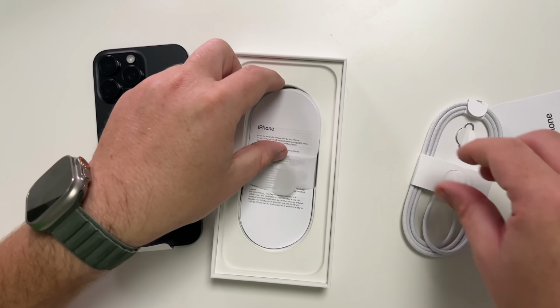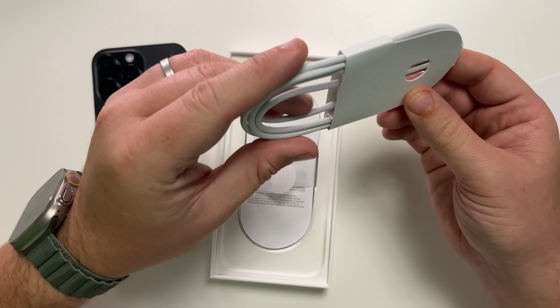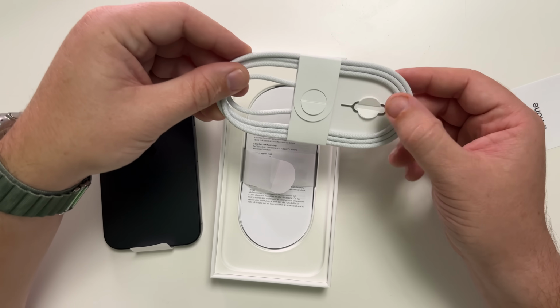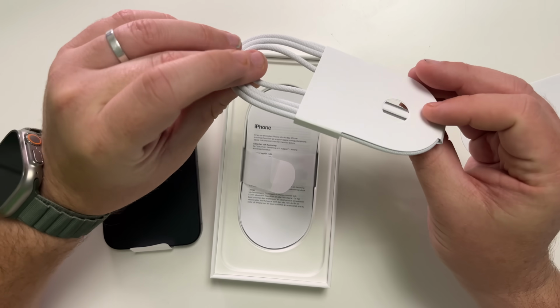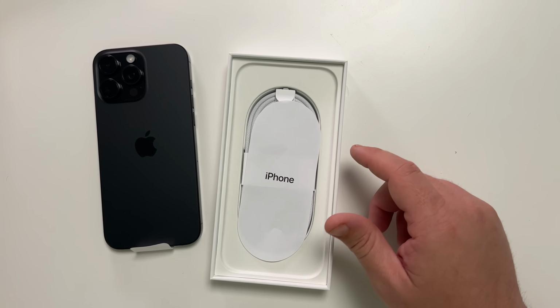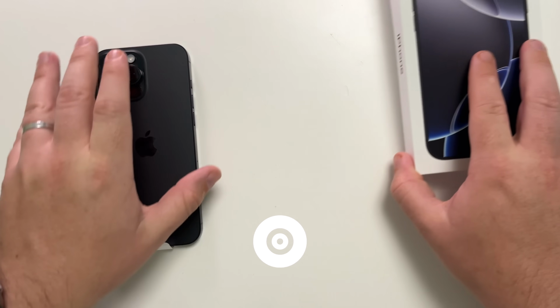So nothing really there. Like I said, they've got the SIM ejector tool, but because this is a UK version, if you're living in North America, you won't get this. But there we go. Look at that. That looks absolutely amazing. So I'm just going to put that there. I think I'll make a correction there: if you live in the USA, you won't get this. I know in Canada you still do get a SIM card, for example, and also in Mexico. But we're going to put that to one side.